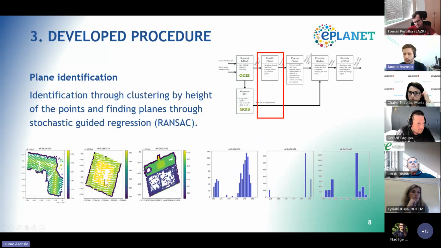Once we had the points that belong inside the building, we applied an algorithm to identify the planes. This algorithm is RANSAC, and it performs a stochastic linear regression, which basically tries different planes and sees which ones fit best with the given data. We tuned some aspects of this algorithm, and we also applied some preprocessing techniques, for example, splitting in height groups. Here on the right, we see the histograms of the heights of the buildings on the left. We can see pretty clearly that there are some very distinct regions, especially in the building in the middle, which has two flat rooftops, one above the other. This was used to cut into different height groups and made our identification easier.